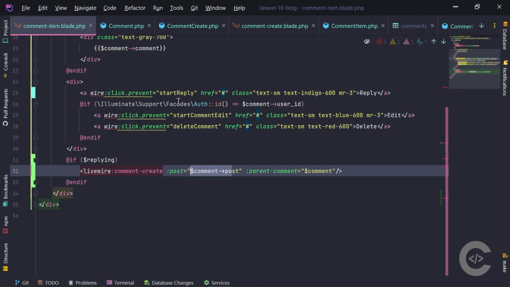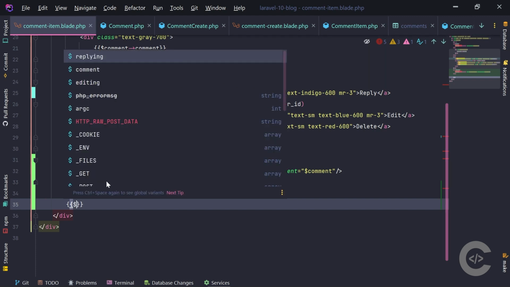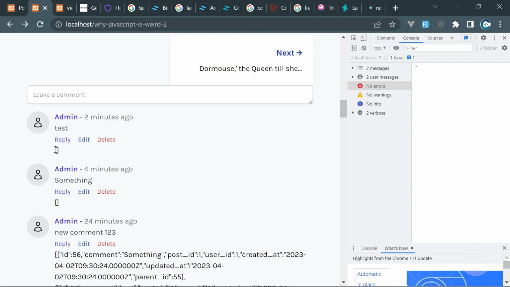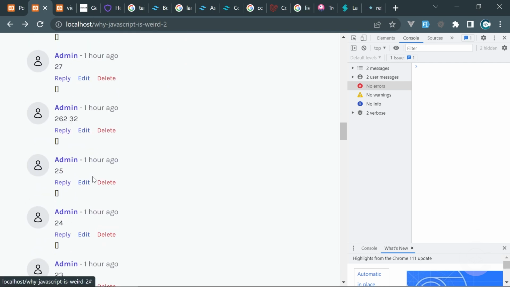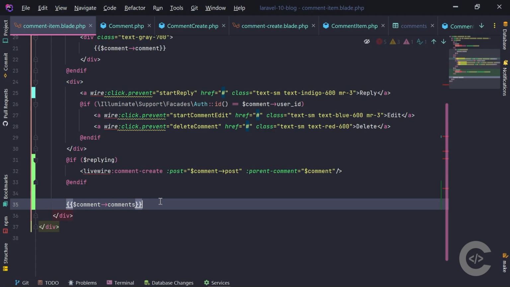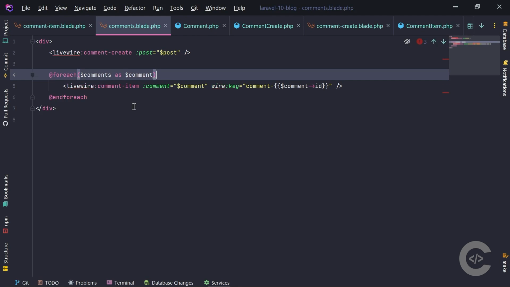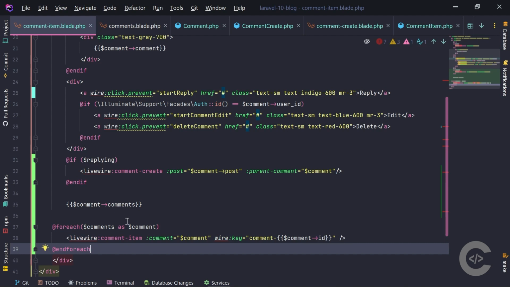Now in the comment item, when we iterate, right here, I am going to print the current comment's comments, which will give me all the child comments of the current comment. Let's have a look. Empty array, and here I have 2 comments. Then always I have an empty array, and this is perfect. This is exactly what I expected. Now I'm going to open comments.blade, and I can simply grab this code and put it right here, but change only these comments.